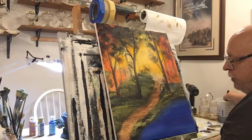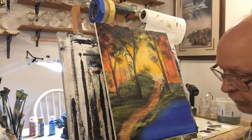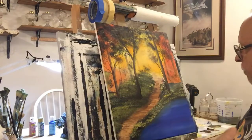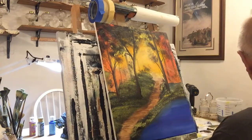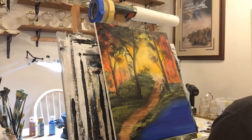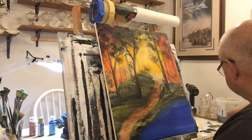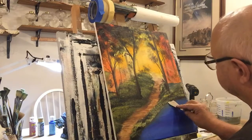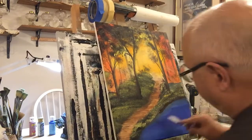Clean this brush. We should be about it for that brush, I think. Yeah, let's see. Take the paper towel. All right, I'm going to add a little bit of shoreline. Then I think we'll add some shoreline and some waterline. I think we'll be just about there. I'll do that with a knife. Let's see. Just take some burnt umber. And keep this straight, going back and forth horizontally.